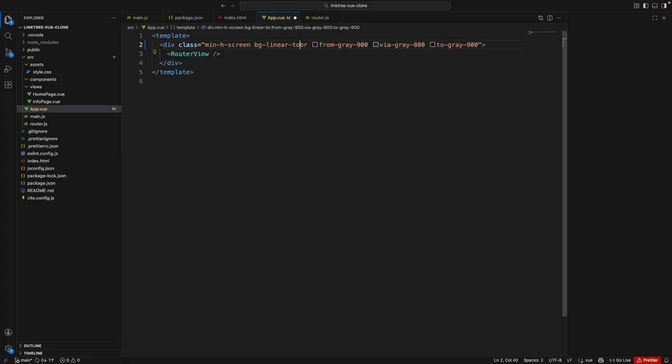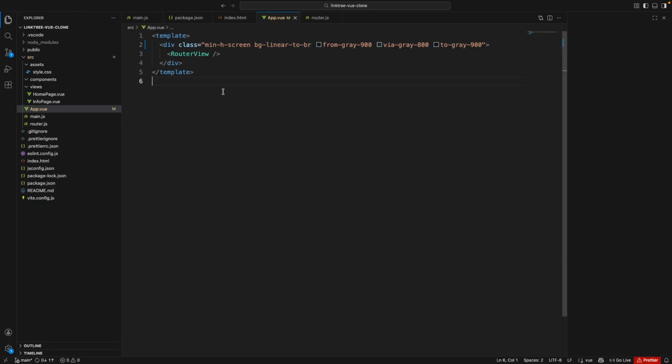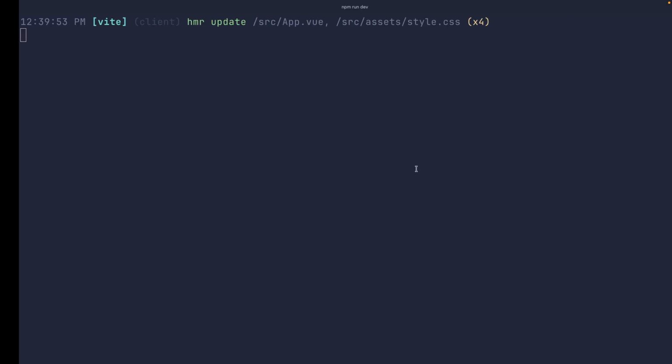Oh, forget this. This is to bottom right. It's a gradient that actually goes to the bottom and to the right. So it will start from the top of the screen all the way down. So we'll start with this color. It will transition to this other color and then get back to this color. See, in this place we have the color that we started with, the same that we ended with. So this screen and this screen will be pretty much the same, and a little bit lighter in the middle. And you can see it right there. That's pretty much what we have here. That linear. Of course, this needs to change now and it should not be like that. But I think the linear looks really, really cool.